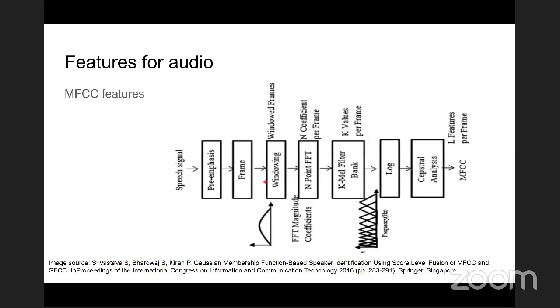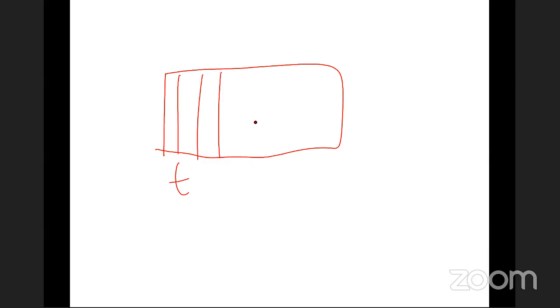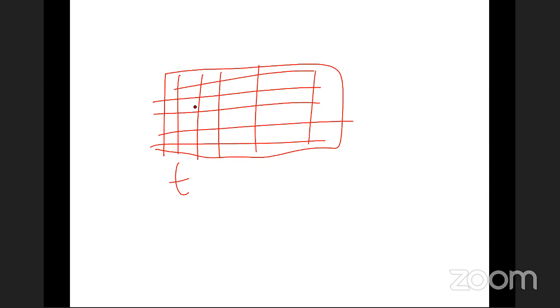So basically, let me go back here. What you will have is a feature which will look like an image. You will have different time bins here, and you will have log frequency bins here. Each filter in the filter bank will give you, for one time, for one frequency band, some response. So for each window, you will get responses in one column, and for different windows, you will get different columns. So let's say if you have 150 windows and you have 10 bands, you'll get 1500 features.